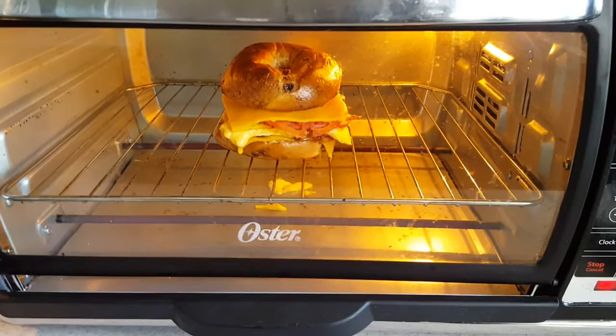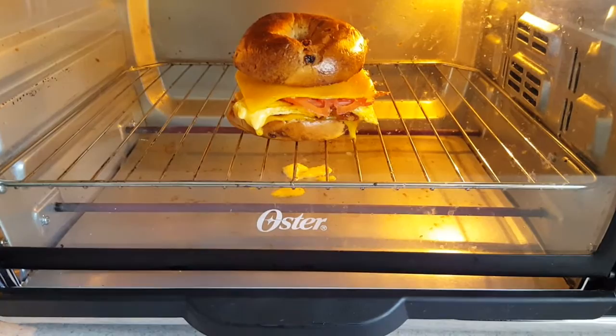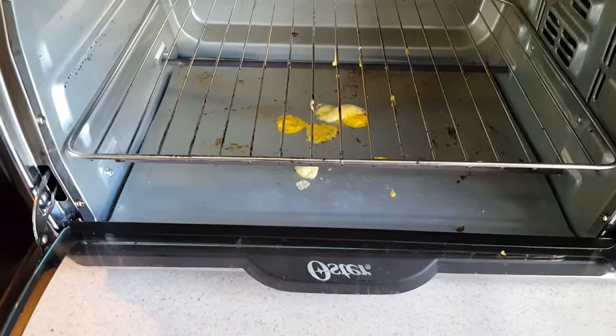Is this a healthy sandwich? Absolutely not. But it's football Sunday, baby. All right, let's take this thing out and cut it up, and we should be good to go. Look at that cleanup I'm going to have to do.